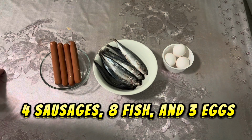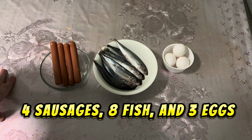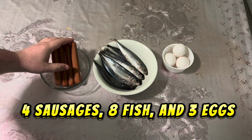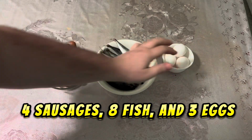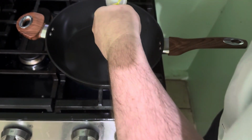Hello everyone, these are the ingredients for my Filipino breakfast I will be doing today. We have our sausages, then we have our fish, look at that, our fish, and then eggs. So we put two tablespoons.